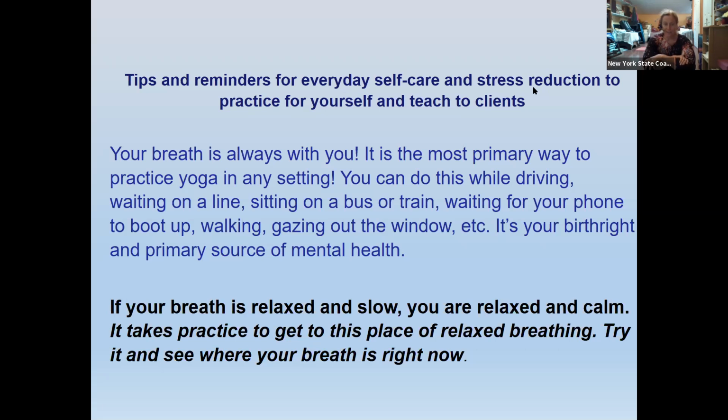When we are stressed out, sometimes we hold our breath, even when we're not aware that we're stressed, we may find ourselves holding our breath for no good reason. So one of the nice things about asana practice that does focus a bit on breath, not all asana practice does, but I've grown more and more inclined to include a little breath awareness in my instruction with my students, because I do find that it helps them stay present when I remind them to breathe and to notice whether their breath is slow and relaxed or not. Next slide, please.